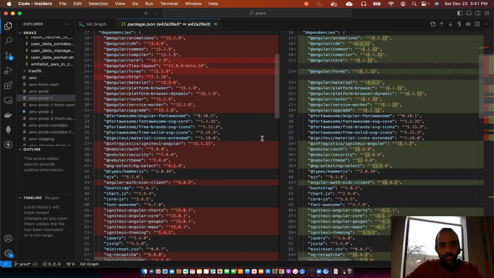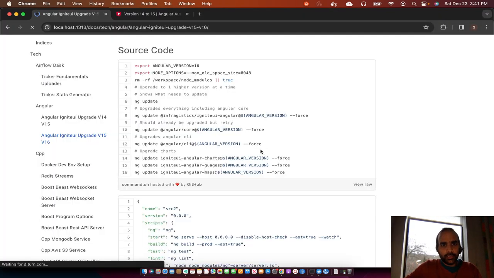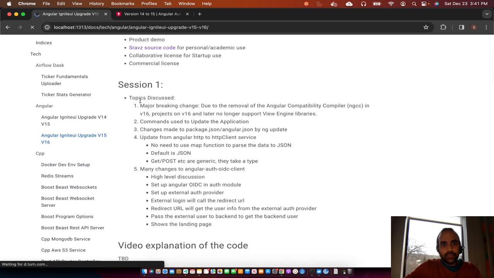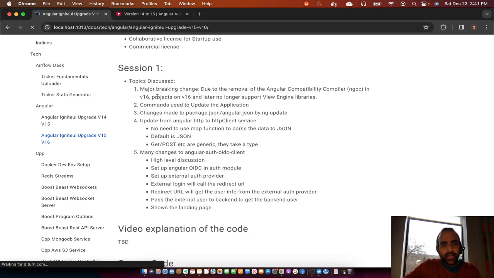I'll switch back to the documentation link. These are the topics we'll discuss now. Angular 16 is a major upgrade because in Angular 16 we don't support the view engine anymore. Everything is Ivy: Ivy compiler, Ivy view, Ivy engine.